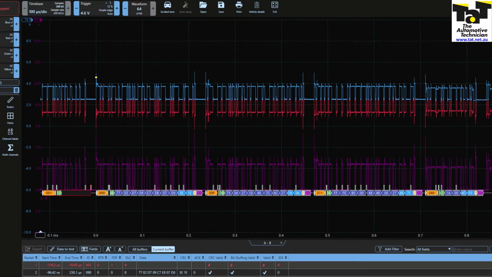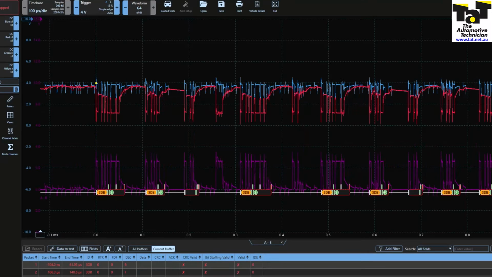The advantage of this is that you only really need one channel on a scope to view it, and any fault that you can see on the CAN network shown in CAN high and CAN low will basically be replicated in the math channel. As you can see here, if we go to the other one, we've got our fault happening on the CAN high and CAN low, and if we look below, you can see the anomalies in the math channel itself also.